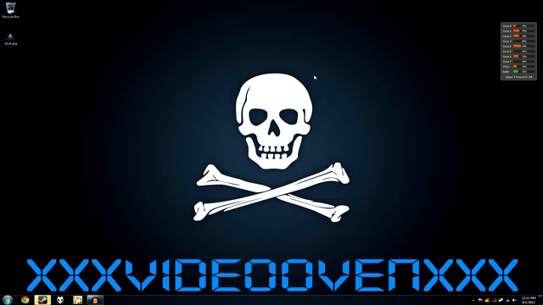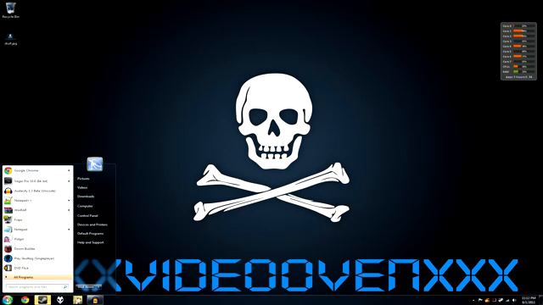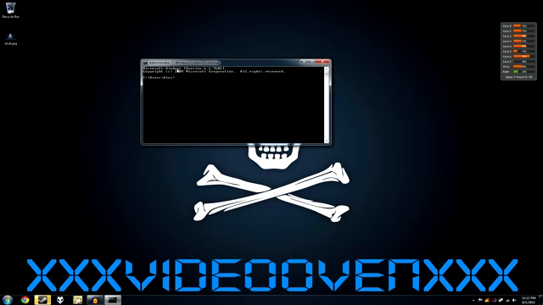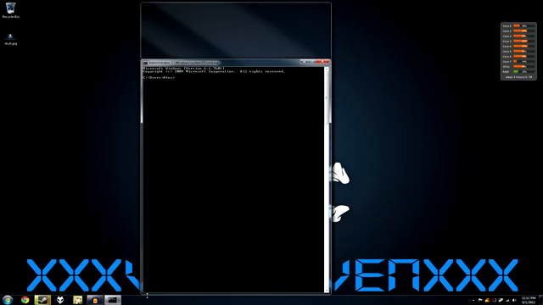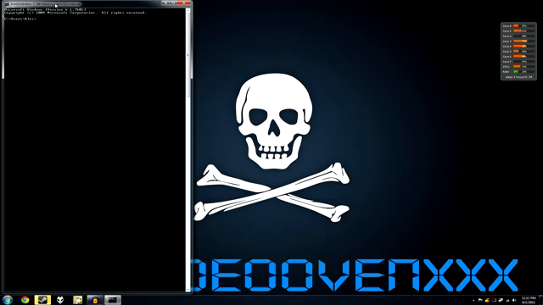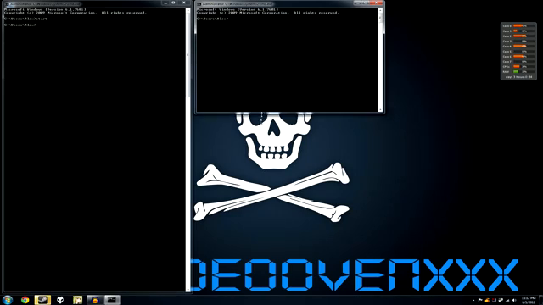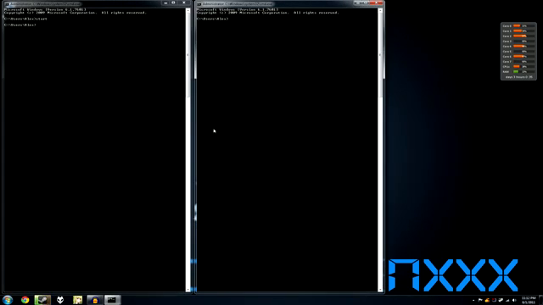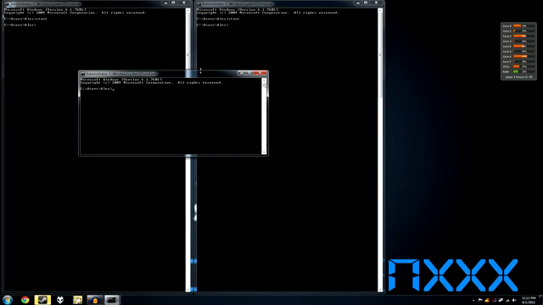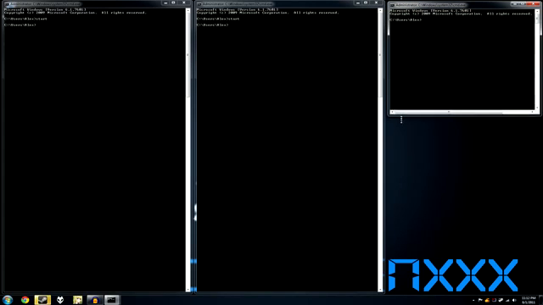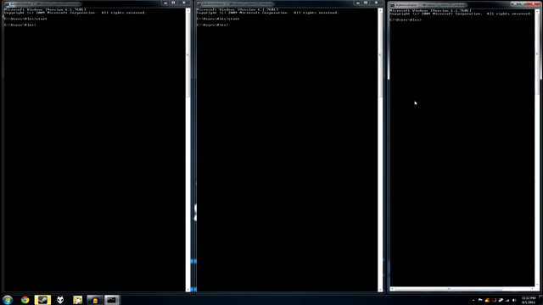Okay, so the next part can get a little bit tricky, so try and follow along. Open your start menu and type in cmd.exe, hit enter. If you're running Windows XP, you're going to hit run, then cmd.exe. Now what you do is drag this so it matches the top and bottom. Oh, Windows 7 does it for you. Move it to the side, then type in start. Then move it right next to it. Drag it down. There we go. Type in start again on either one of these. There you go. Move this right here and drag it down, and keep doing this for as wide as your monitor is. If you have dual monitors, you're going to definitely want to do it all the way across because that's going to make you look even cooler.